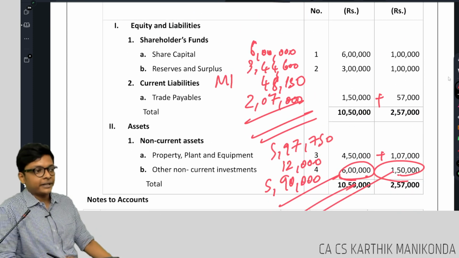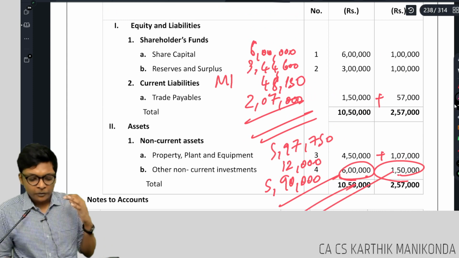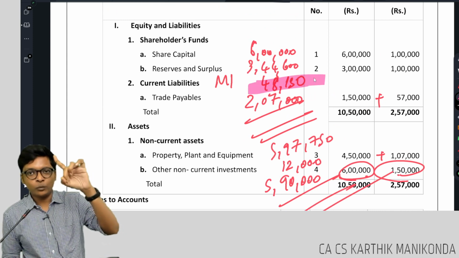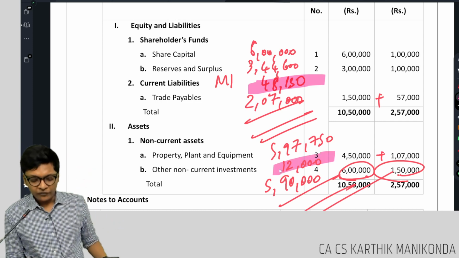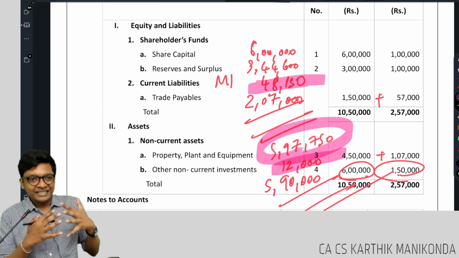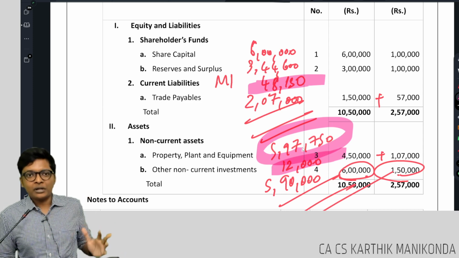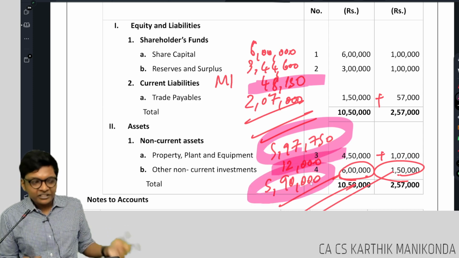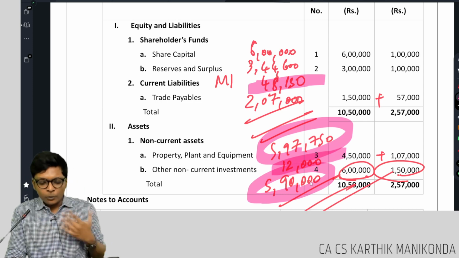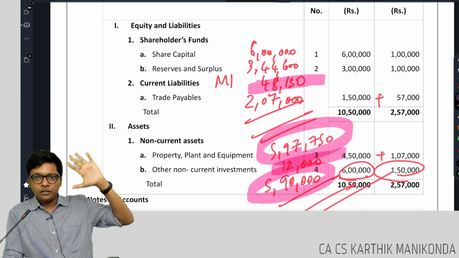This is how your consolidated balance sheet will look. So the mistake, if anybody made a mistake, it could have been only in one of these 3 areas. One, you forgot minority. 2, you forgot goodwill. 3, PPE you would have added just like that, forgetting revaluation. Or one more rare mistake is adding investment also, which has to be cancelled. Are you following, guys? Clear? How many of you got it correct? How many of you understood now? Clear? Make a note of this.